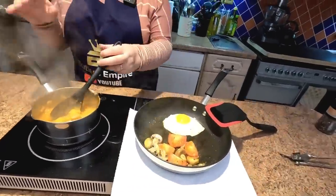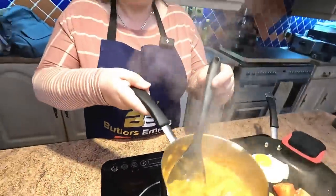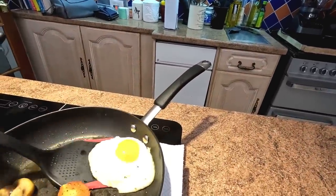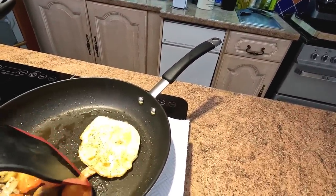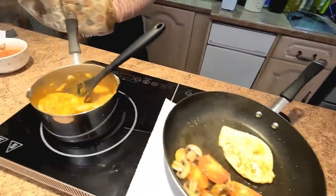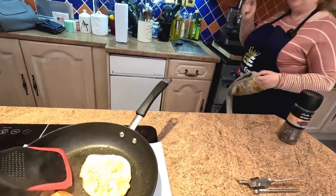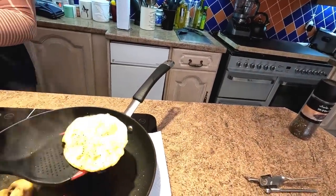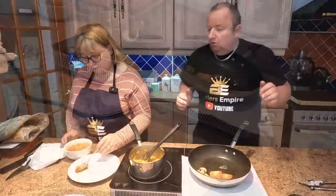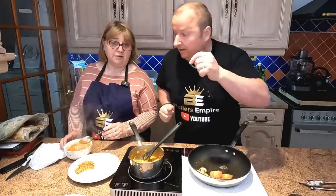Can I just say, Shay? This isn't smelling very nice. Oh, it doesn't smell very nice, does it? No. Well, let me just give that a little flip over because I don't want that out any second. Look at that, folks. I'll give it about 10 seconds. And as you can see, them beans - I know people said they've done beans in the air fryer, but you can't beat it this way. That's perfect, that is, Sharon. Right, we're going to dish this up, folks - we'll come back to you, we'll look at it, and then we'll taste it and see what it tastes like. I'm looking forward to one of them. See you in a minute.